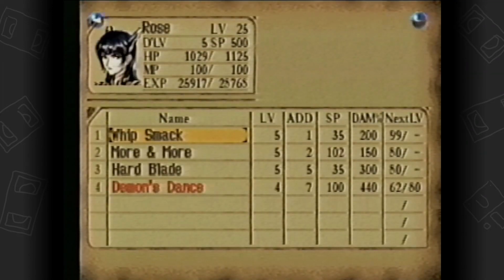Okay, Rose is now second in the list. It's not maxed yet. 440% damage. A little on the ridiculous side.